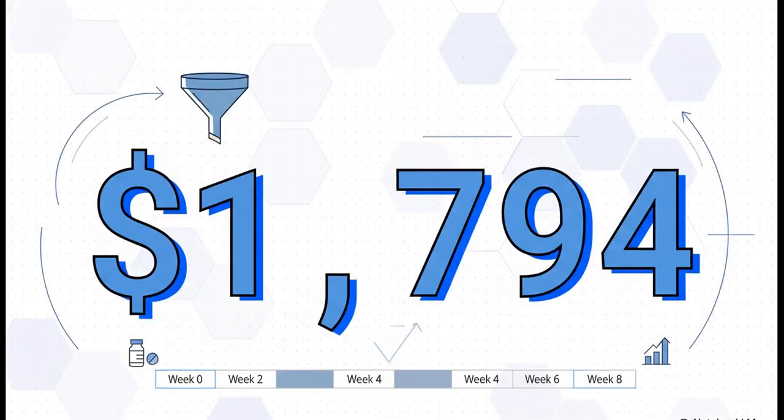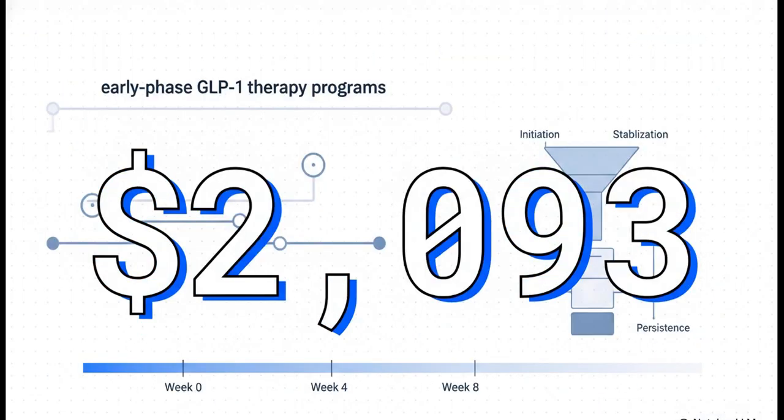Now let's put some real dollars and cents to this. Let's say, based on industry data, that for a program with a 6-month median persistence, your typical patient lifetime value, your LTV, is just under $1,800. Okay, but watch what happens. If you can extend that median persistence by just one single month, and that is totally achievable by reducing that early churn, that LTV jumps to almost $2,100. That's a nearly 17% increase. That is the financial power of stabilizing the early phase.